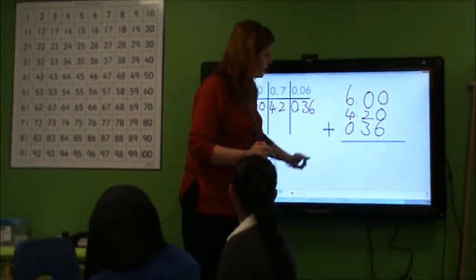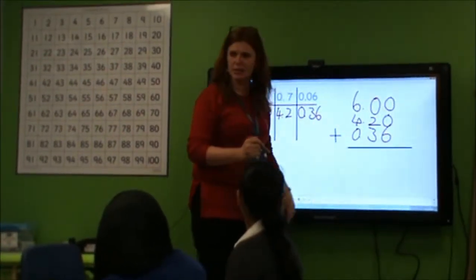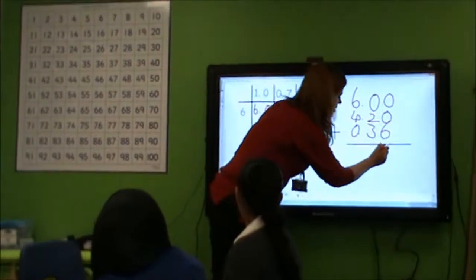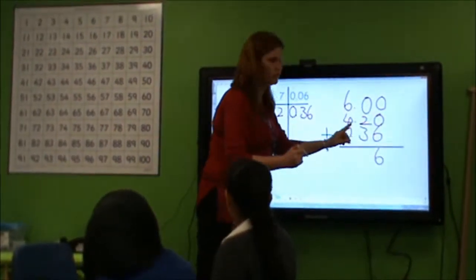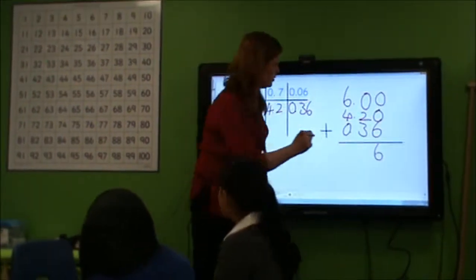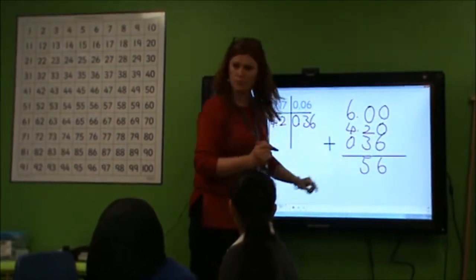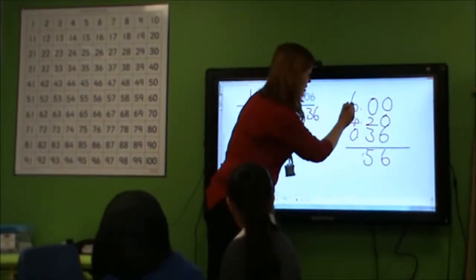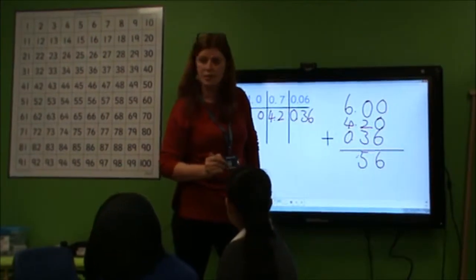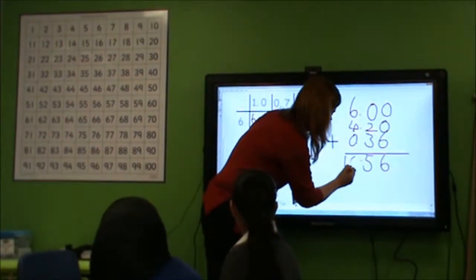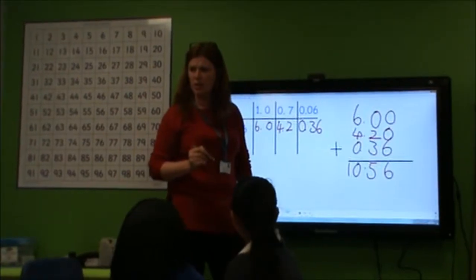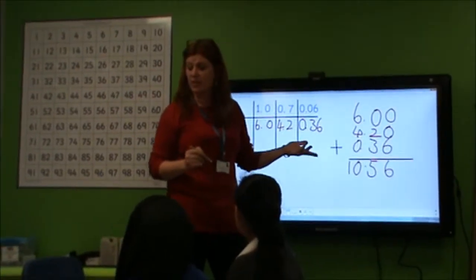So I'll add the zero and your sum is nice and balanced. So we're going to carry the numbers as we add them. So 6 add 0 is 6. 2 add 3 is 5. And what do I need to put here? 6 add 4 is 10. So my answer is 10.56. Or you could think of it as £10.56.